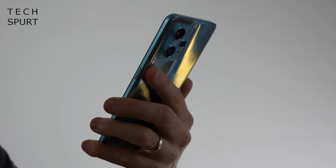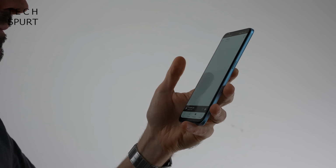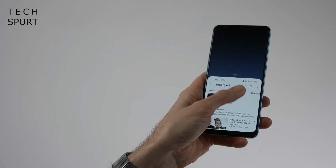Now, my first impressions with the Pro Plus were strong, and 1 week on, I still really like the hand feel. Like the Nord CE2, this 6.4-inch blower sits comfortably in your palm, and yeah, one-handed use is still a bit bloody tricky, but you do at least have some easy UI help chucked in there.